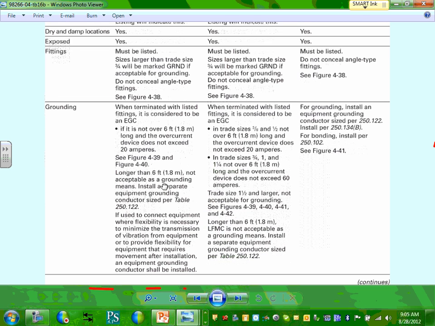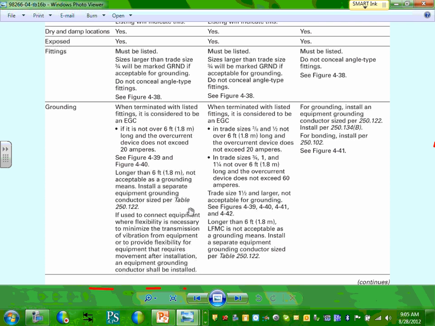Grounding. These are the rules for the grounding. They start splitting here. But remember, we're engineers. When you have an EMT, when you have one of these, always pull an equipment grounding conductor, unless it's a fixture whip. Fixture whip, no. So here's where they tell you, for example, the non-metallic, of course, you have to pull it because it's non-metallic.